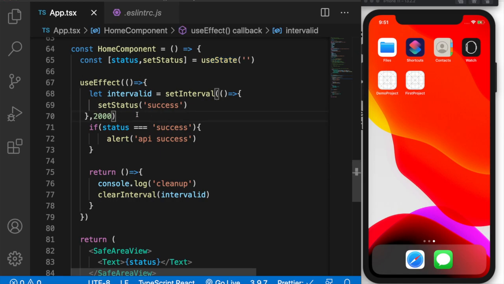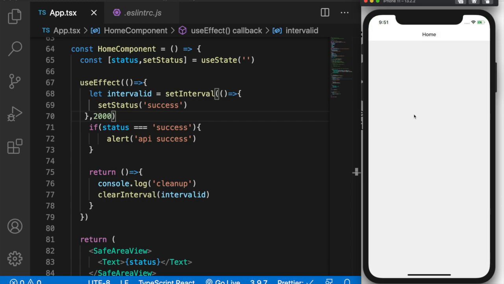So by writing a custom hook, what you can do is extract that logic into a custom hook and then reuse it as many times as you want. Alright, so let me show you how this code looks right now. It's not a custom hook, right? So I will just open this demo project. Alright, so this screen opened.